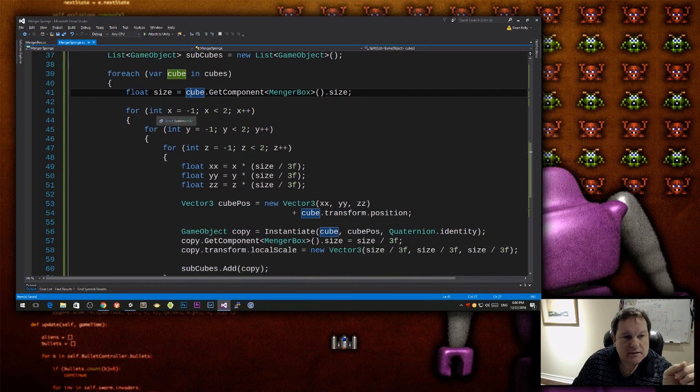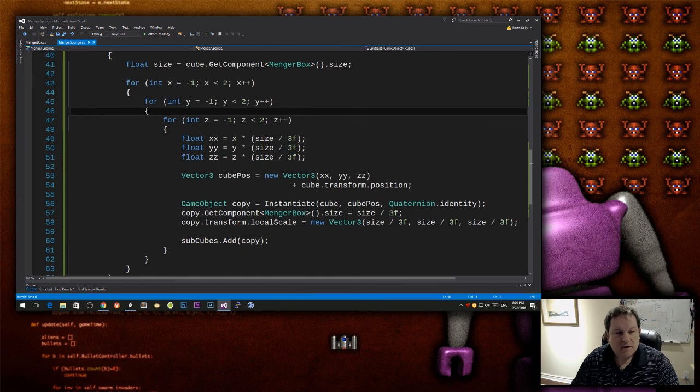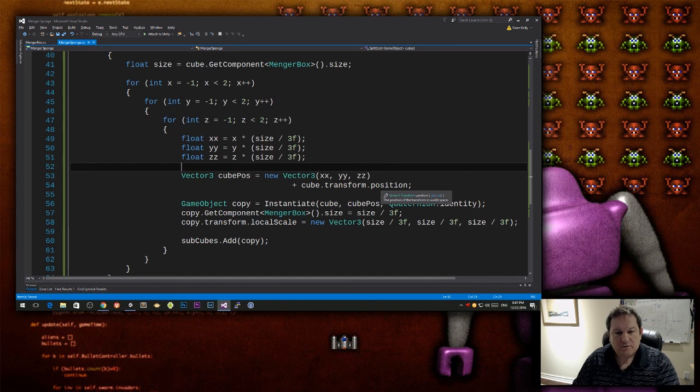I then split that cube into basically thirds along the width, up and down the height, and then the depth. For each of those, I get a new position based on the size of the parent cube plus the parent cube's transform.